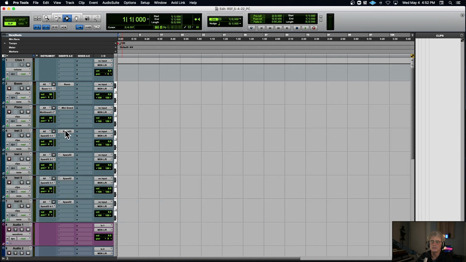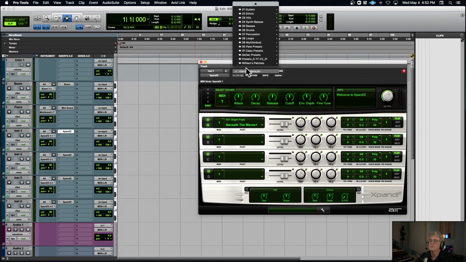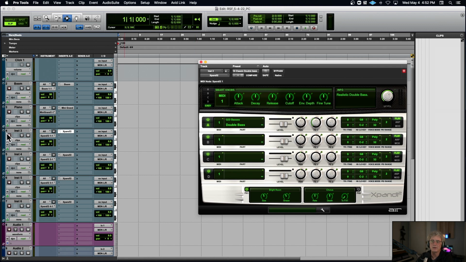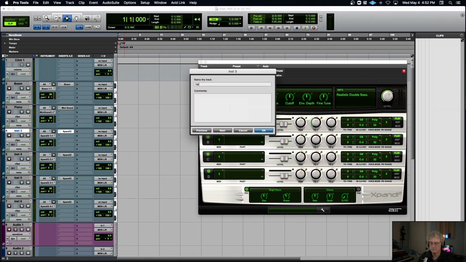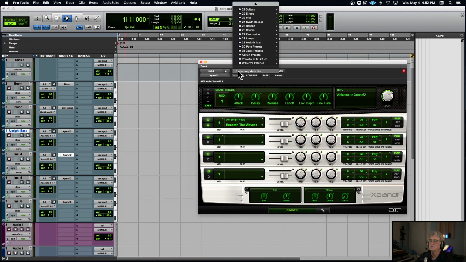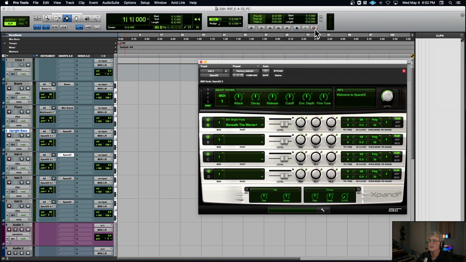So let's say that this is bass. We'll just get a bass in here. So we'll do maybe a classic double bass, so upright. Maybe I'll just call this upright bass. Okay, and then maybe this will be nylon guitar, right?